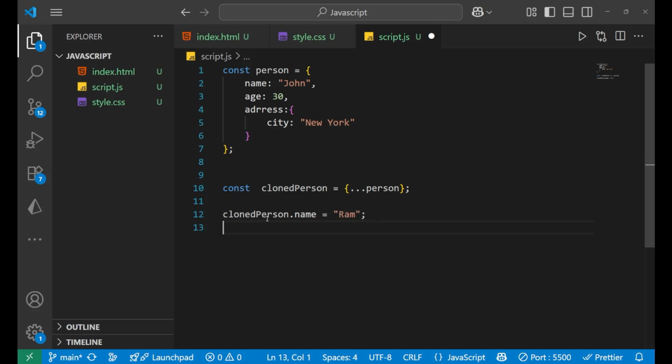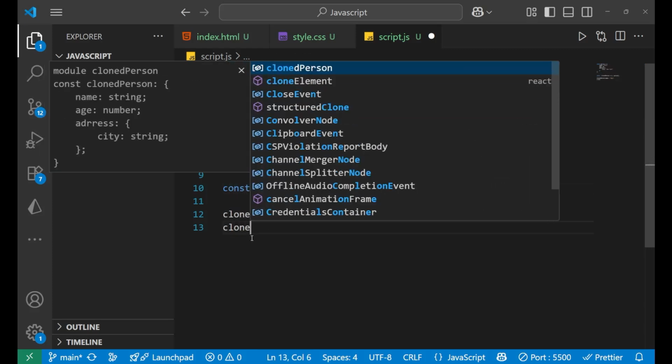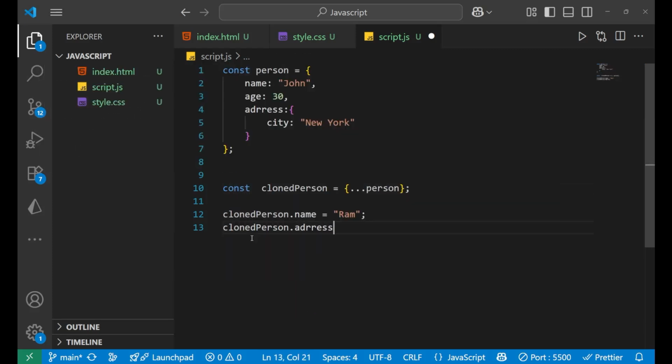And similarly I'm going to perform the operation on this city also, because this whole object is now copied inside clonedPerson. So I will write clonedPerson.address.city, and let's change it to Mumbai.